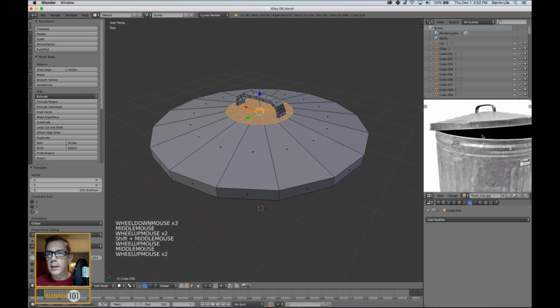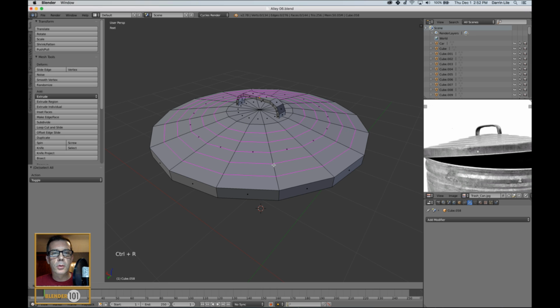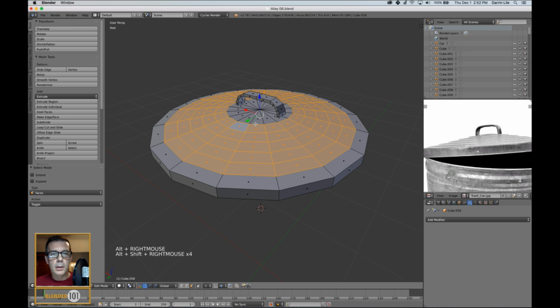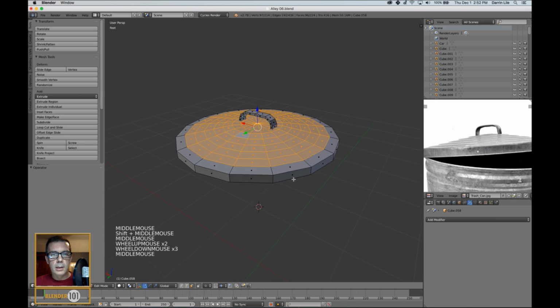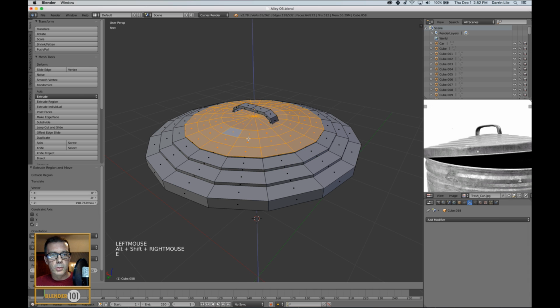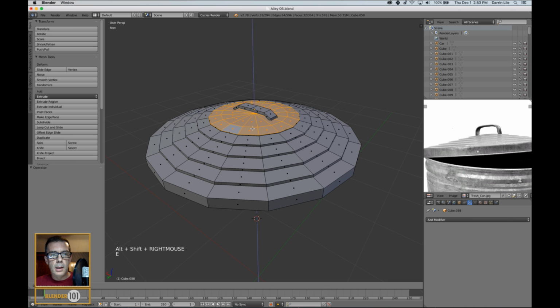Now, let's take a look at how many edges this has. 1, 2, 3, 4, 5. Do I need that many? Let's see. 1, 2, 3, 4, 5. Yeah, why not? All right. I'll put those down. And now what I'm going to do is just move them up just one at a time. So let me show you what I mean. I'm just going to grab this and extrude it up just a smidge. Then deselect these and then extrude it up. Deselect these, extrude up, etc. Like that. Oops. And then like that.